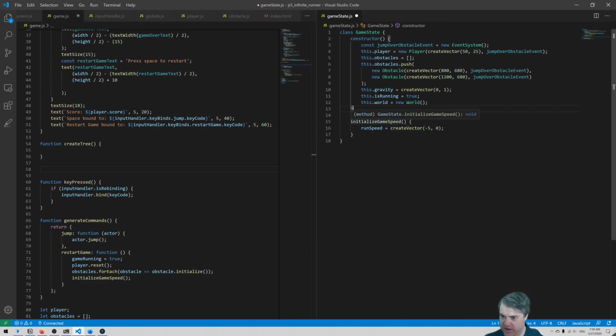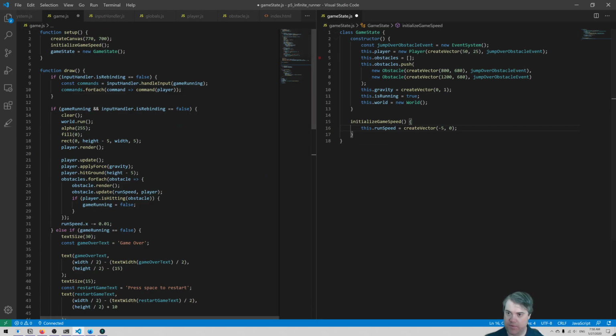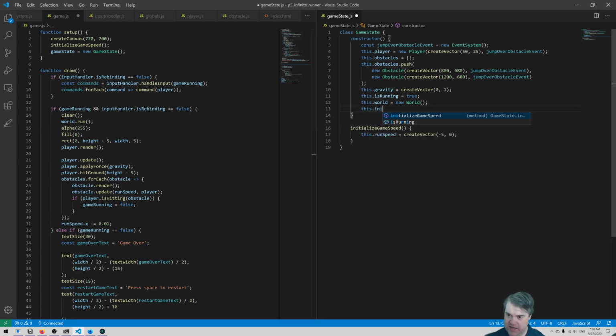We can now say, okay, we have initialize game speed, and that sets this.runSpeed to, okay, this vector like that. And so we're going to do this.initializeGameSpeed.